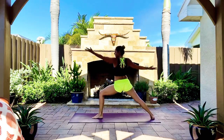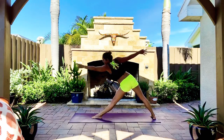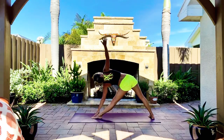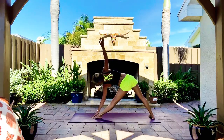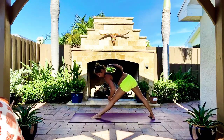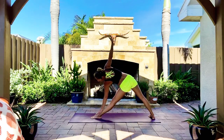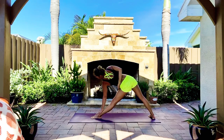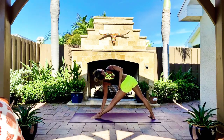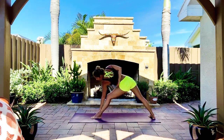Inhale, arms to T. Stretch out left leg. Come on, triangle pose. You got it. Reach, reach, reach, till you can't reach anymore. Inhale, left arm up. Sorry, right arm. Gazing up if it feels good. Push your feet to the floor. Try not to hyperextend. Squeeze. Binding if you did it on the other side. Should feel okay. And just find it. Find what works.